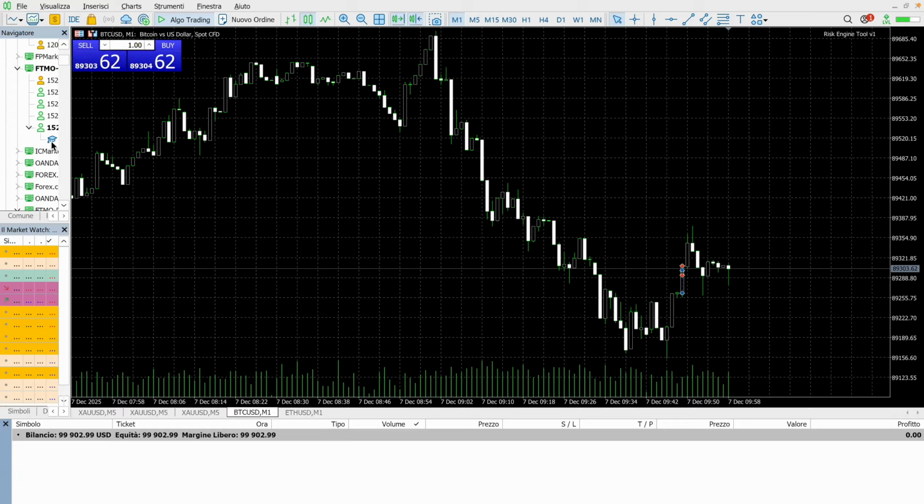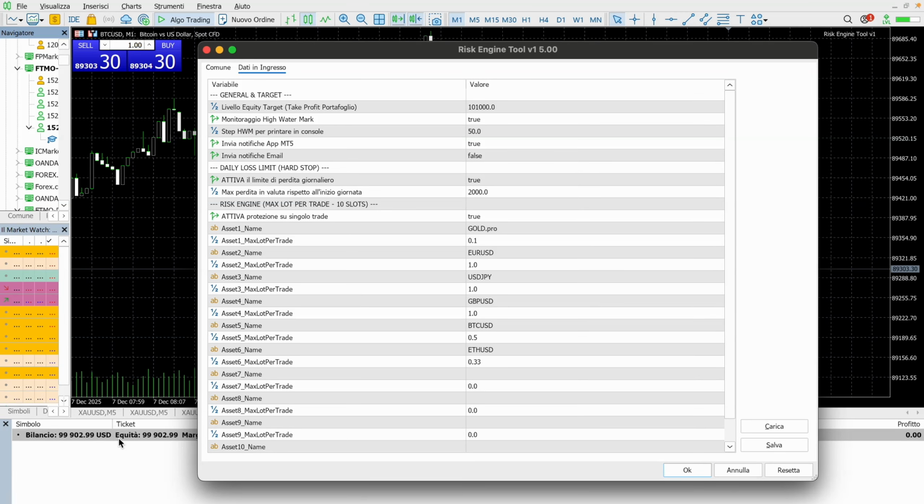We know that on this type of challenge, the daily loss limit on most prop firms is 5% if the target is 10%. You're not going to put 5k here because that's the amount where you lose the account. If you want to be really conservative, you can put 4k.